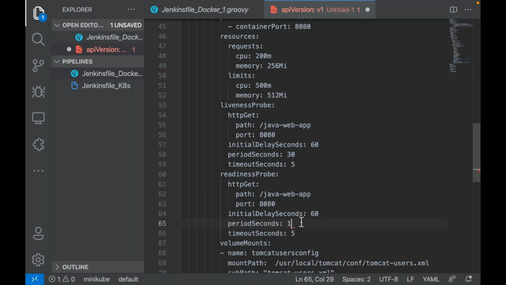Let's say you want to perform it every 5 seconds. If the readiness probe is performing every 5 seconds and it is not healthy, does this readiness probe inform the service not to send traffic to the pod where the readiness probe has failed? Yes. So let me show that.